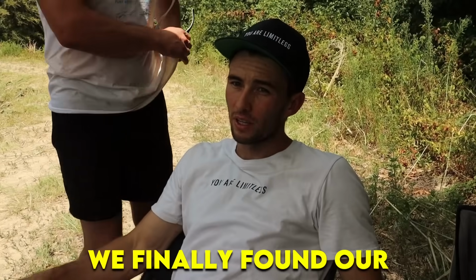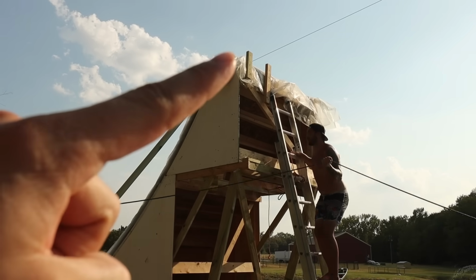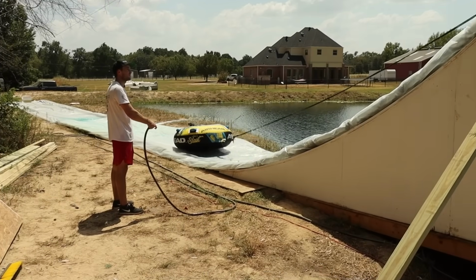So anything between the 2x4 and the pad is not even the issue. It's the issue that it's starting on the 2x4 and staying on the 2x4. It's not straightening and going up it. I'm almost thinking, even if it was brought up a couple, 2 or 3 feet. We finally found our solution, which was a piece of wood. Just one piece of wood, right under the other ramp. Yep. Now we're good.